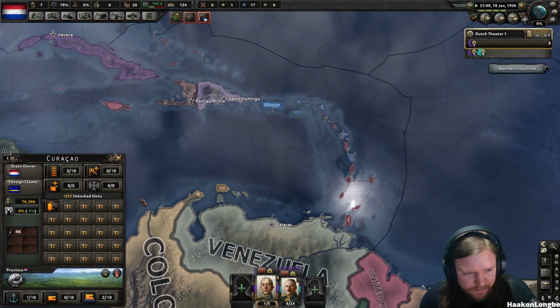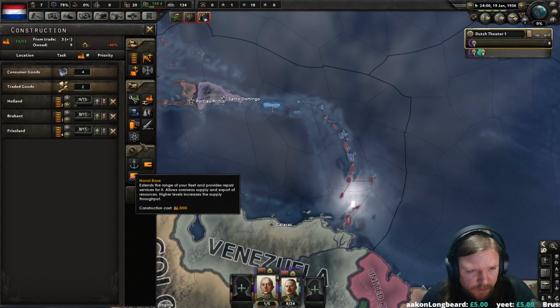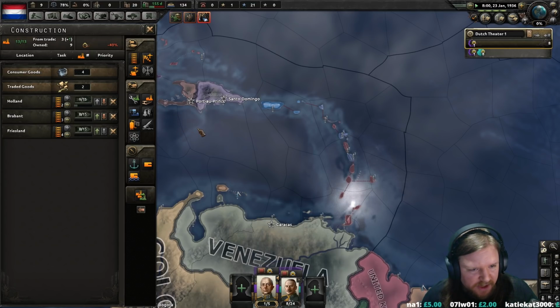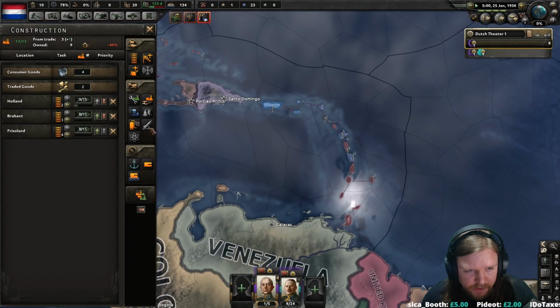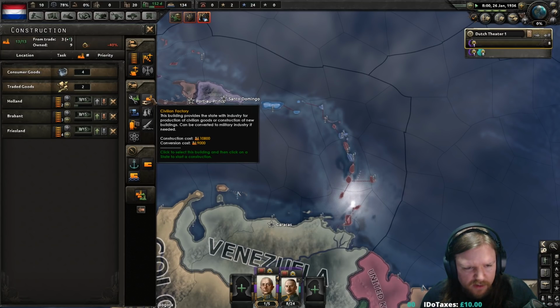So what can we do in Curacao? It's got the fuel silo. Synthetic refinery provides rubber and fuel gain from refineries plus 48. Fuel gain would be modified by 10% to a total of 52 because we have fuel refinery 1. Alright, so that's also a way of us getting rubber. Now, are there any just bog-standard refineries? Fuel silos just allow me to stockpile more fuel. And yes, those can be captured by enemies and destroyed. No, it looks like synthetic refineries are the only way of refining oil.